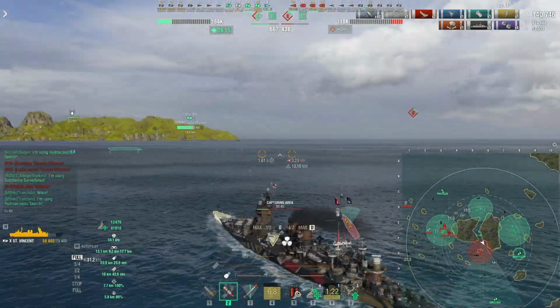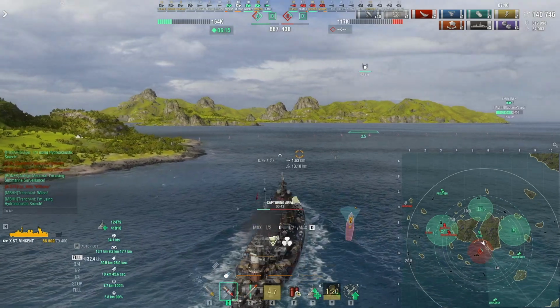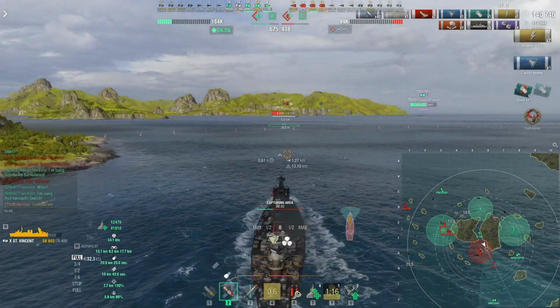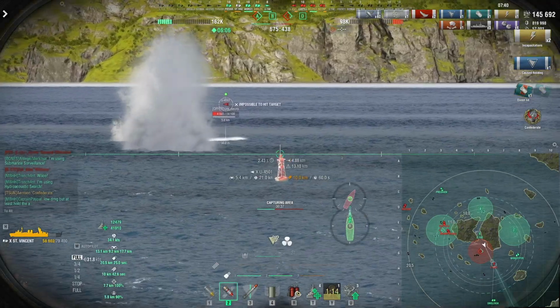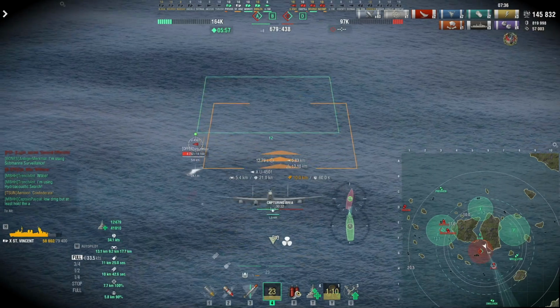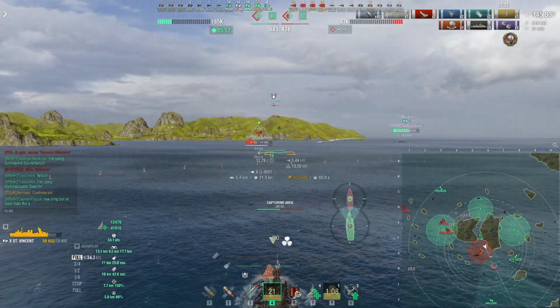Well, I guess I shouldn't complain, but that submarine's pretty screwed now, because that should be a pretty easy pickoff. At least, well, if we hit. Wait, why is he visible? The submarine can't get surveillance from that far, right?